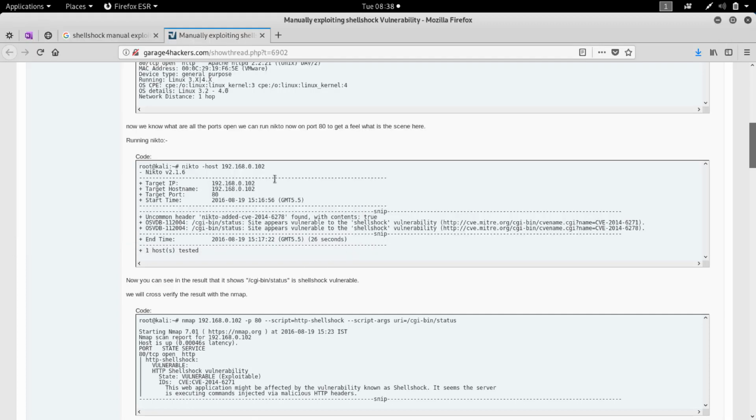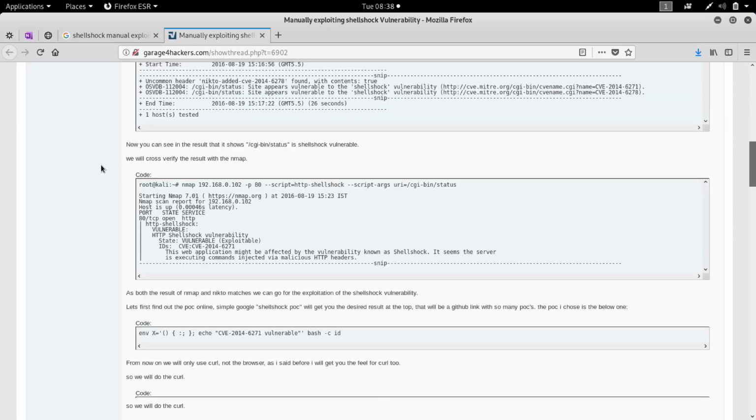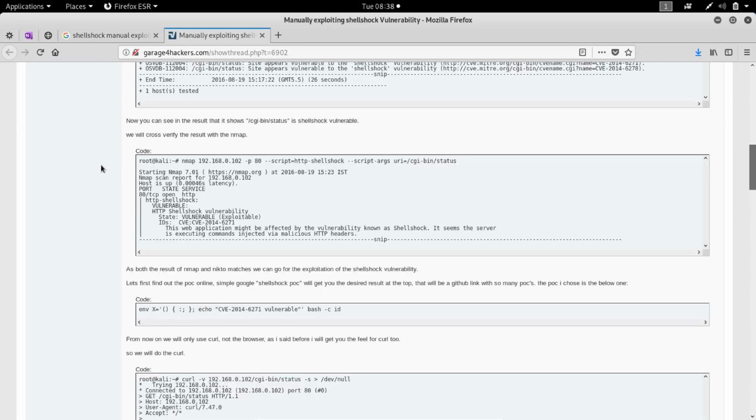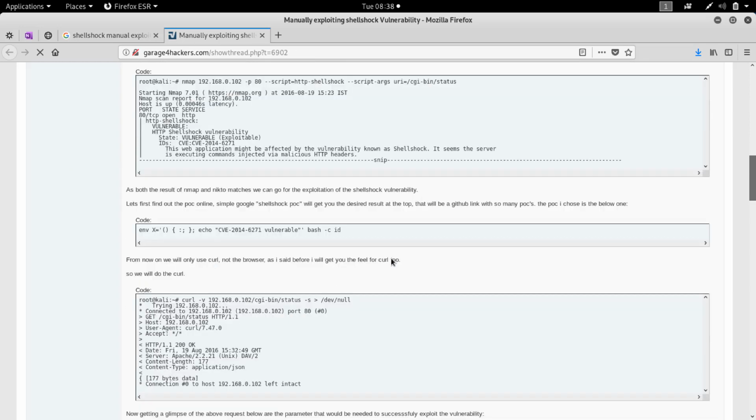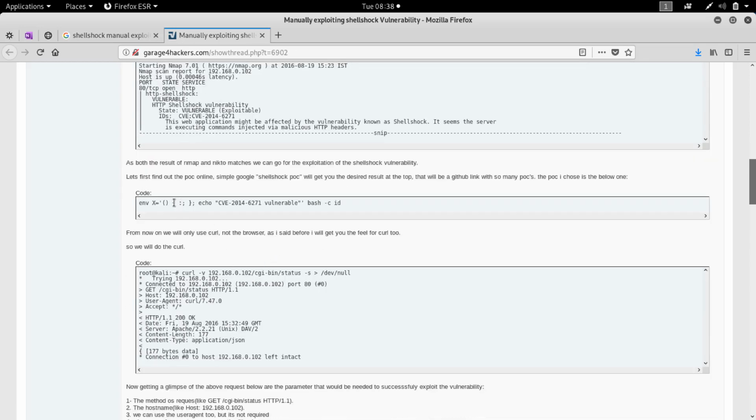We can either modify the headers or the user agent. So I believe I went by modifying the headers, and we need to input this, the actual vulnerability that allows us to do remote code execution.